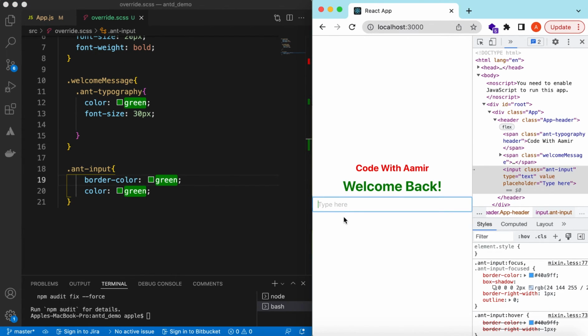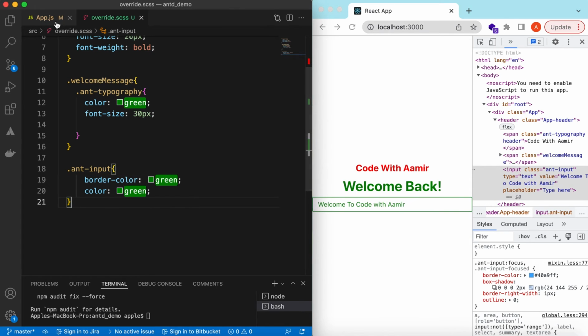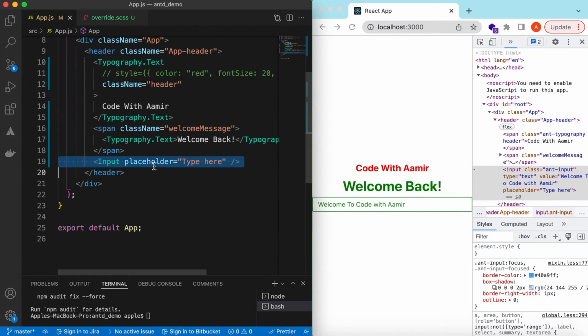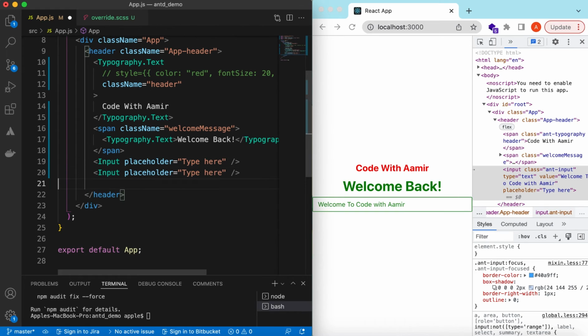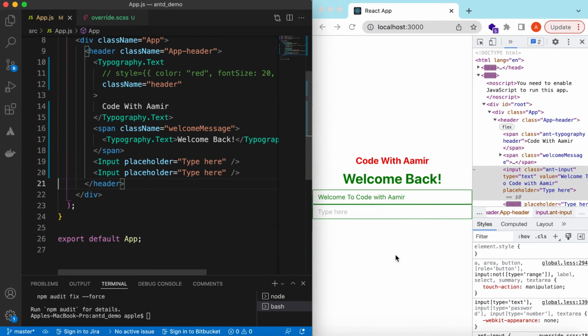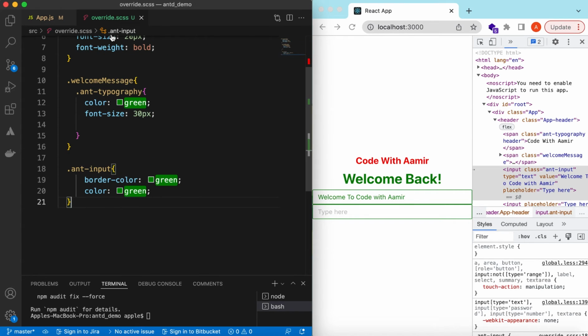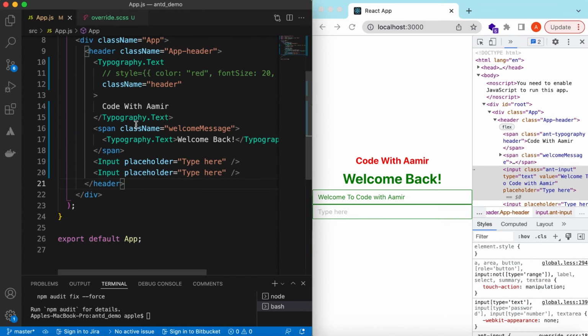And if I close this one, welcome to CodeWithAamir, right? And if I add another input, the same style will be applied to that as well, because we have overridden the ant-input class, right?